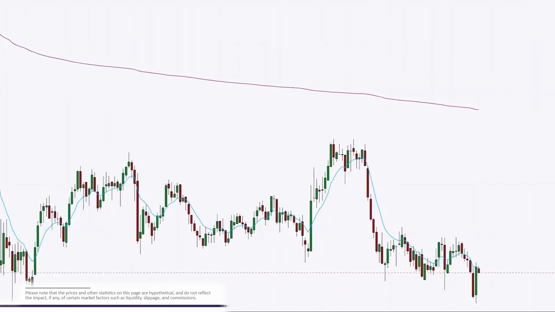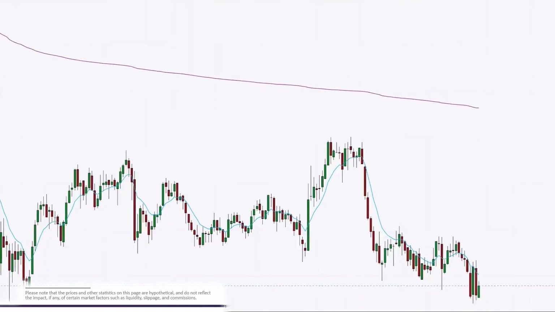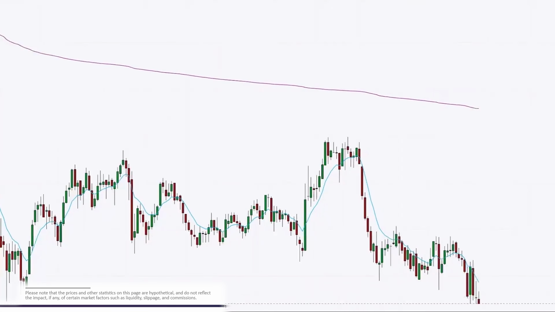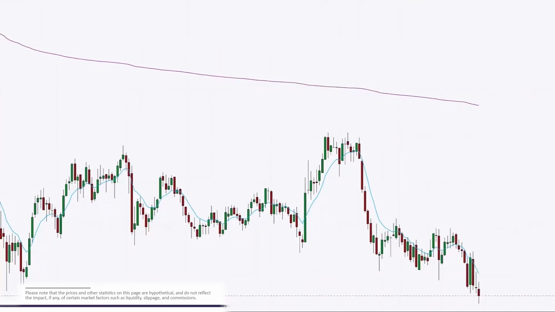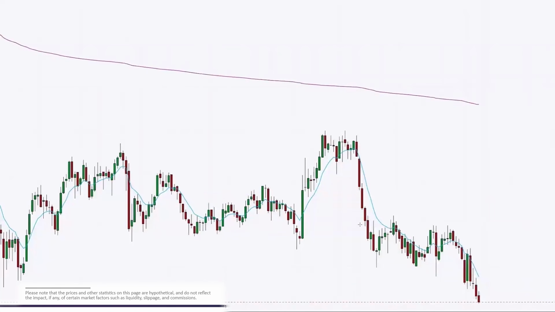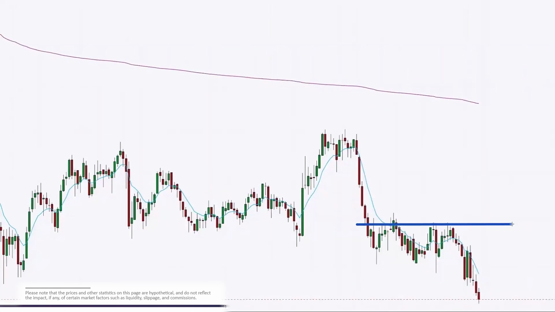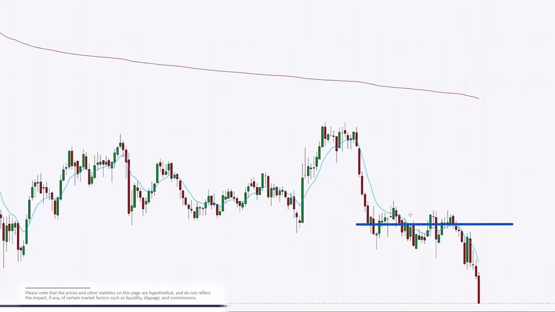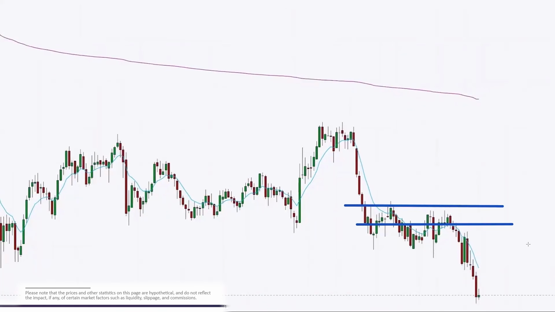Because we had that forced breakdown that we just saw, we can now think to ourselves, if we get continuation lower, what would we look for? Well, we would want the price action to be clean. If we get a move back higher, what would we look for? Well, we would want it to get above some sort of level, right? We would want something like prior resistance, so let's say this area right here where we saw the sellers not really give any room to the buyers, right? We saw the buyers try and step in. We would want that area to act as support. So a key tenet could be prior resistance becomes support.